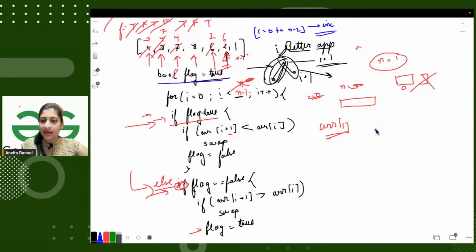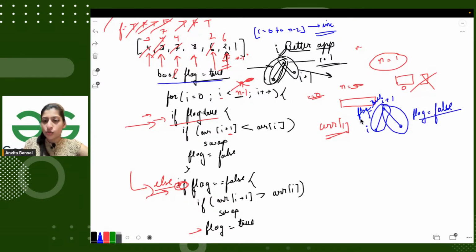Let's say this is my i, and this is my i + 1. For the first half of my peak, let's assume that my flag is always switched to true. And for the other half, the lower half, basically the other end of my peak, I am handling it in such a way that my flag will be false.